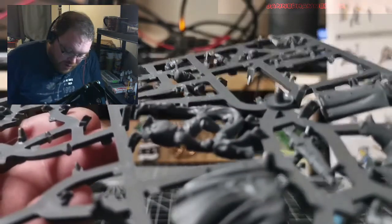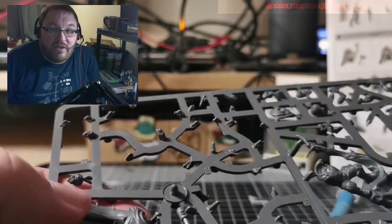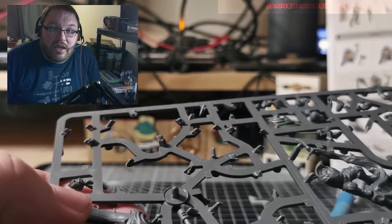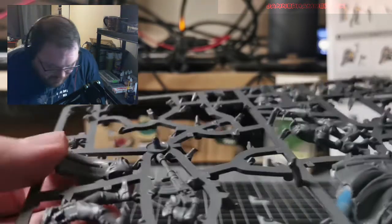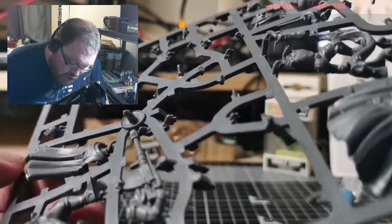So like I say, I'm intending to use these guys possibly as characters. I mean, they're an HQ choice, so I think they can be taken. If I read it right, they can be taken in pretty much any Imperial Guard army. So we might have to have a play around with those and see how they work. But that's the beauty of the Guard. There's so many different options for how you achieve your goals. 32, where are you? Over here.